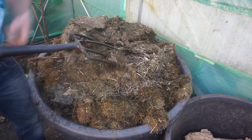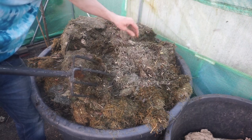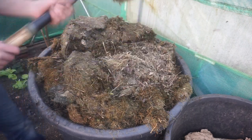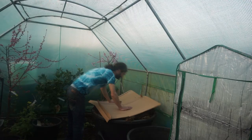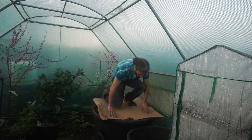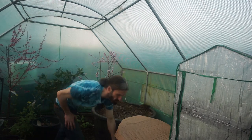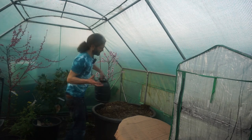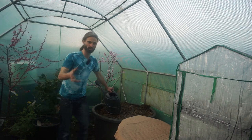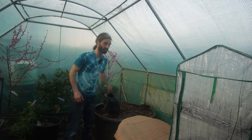Some more grass here with a few extra bits - leaves and dried grass. I've put some cardboard on the top here and I'm just going to squish it down a bit. A compost bin needs to be wet - when you squeeze a bit of it you want just one or two drops to run out of it. I'm not that specific with mine, but that's a rough guide generally.